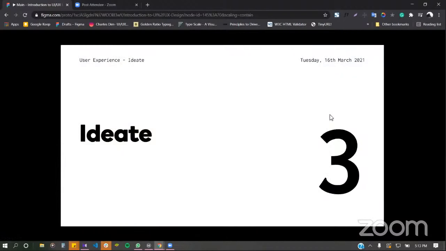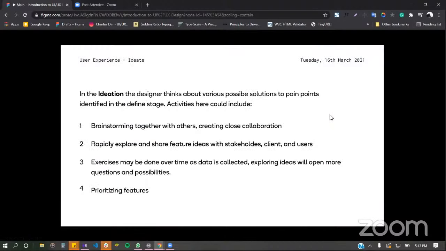We'll go right into the ideation phase. So basically here, ideas come to play. This is usually done in groups. So hopefully you'll be put in groups and bounce ideas off each other through brainstorming sessions. You also rapidly explore how these ideas can come to life. Is it feasible? Is it not feasible? And also prioritize these ideas on what can be contained in your final design and what can't make it through.